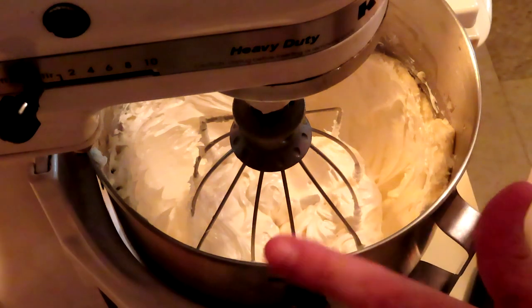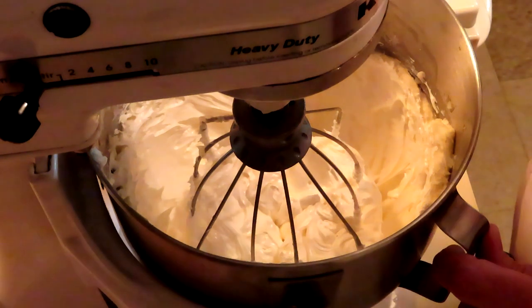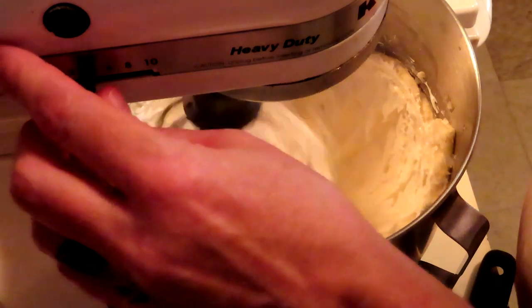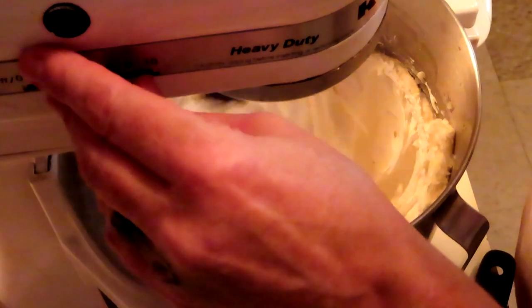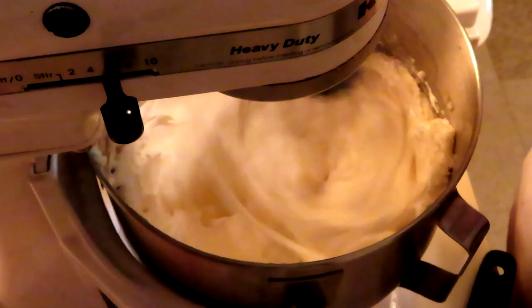But I can still see some little chunks here and there. So we want to whip this to the point where we don't see any more chunks. So we're going to do that now, and just let this go for roughly about 5 more minutes.